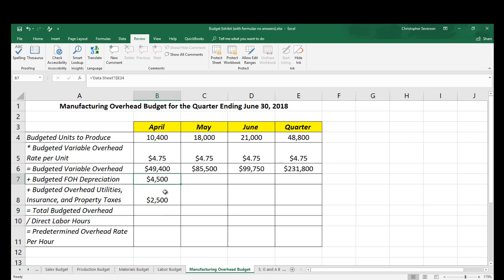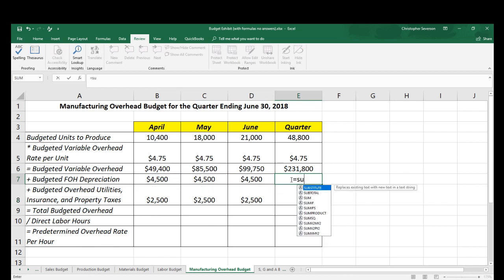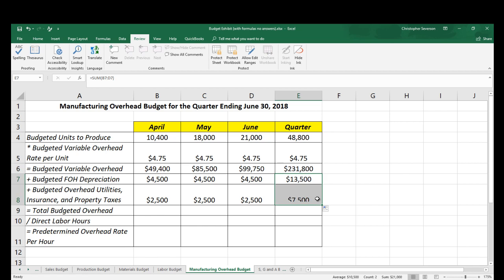And then I'm going to show you that we can actually drag 2 rows at a time if we want, or multiple rows. I don't want it in this last column, because that's actually a sum of these 3 months. I'm going to drag this one down, and it'll carry down to the new row. So our total budgeted overhead is the variable plus the 2 fixed. I'm going to drag that over because it'll be the same formula, just in different columns.